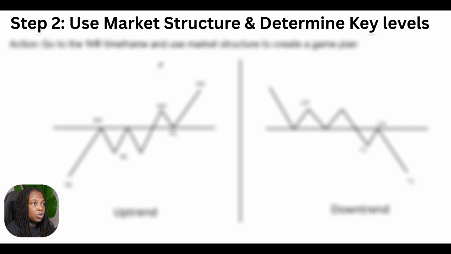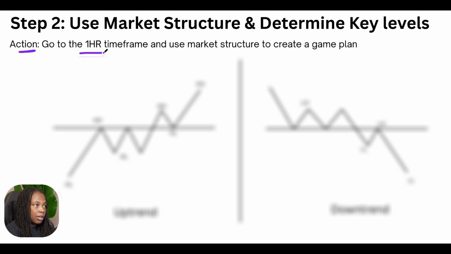Now, step number 2, you want to use market structure to determine your key levels. So you go to the 1-hour time frame and use market structure to create your game plan. I create my game plan every morning using these simple steps, and I share it in my free Discord.